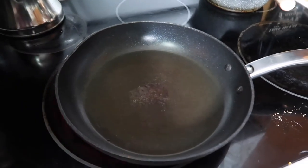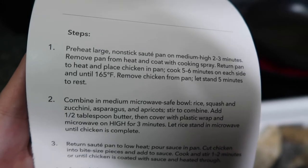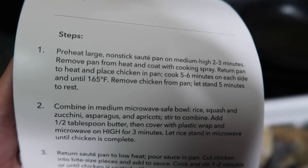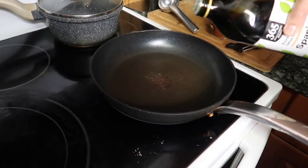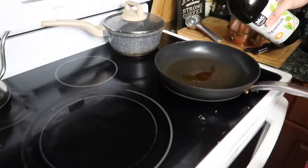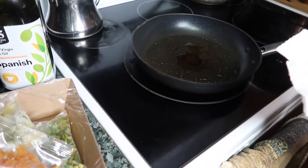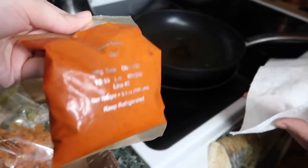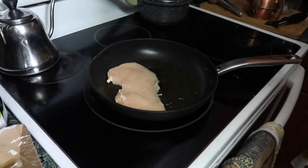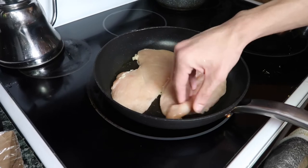One thing I think is weird is that the recipe says to put the pan on medium-high for two to three minutes, remove it from the heat, coat it with cooking spray, then return it to the heat and place the chicken on it. Also, cooking spray — why not just use oil? We're adding olive oil instead. No seasoning on the chicken, because this sauce right here is the seasoning.